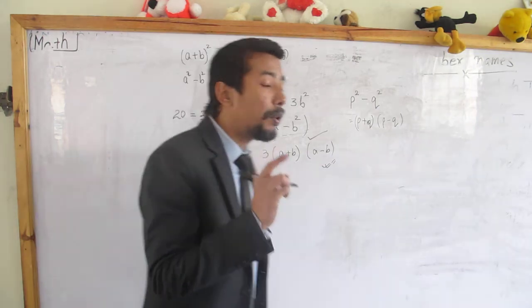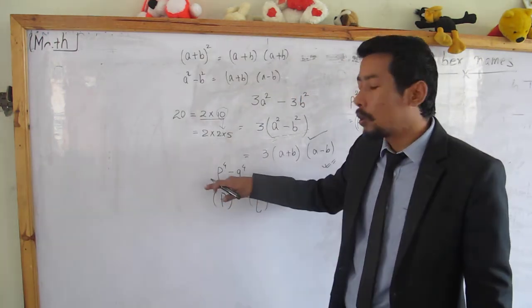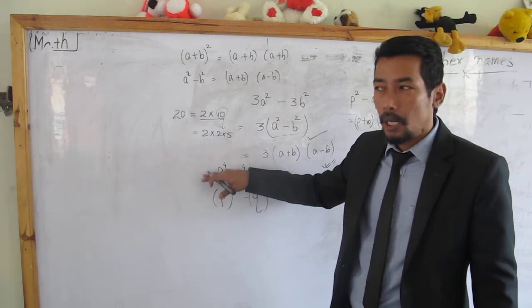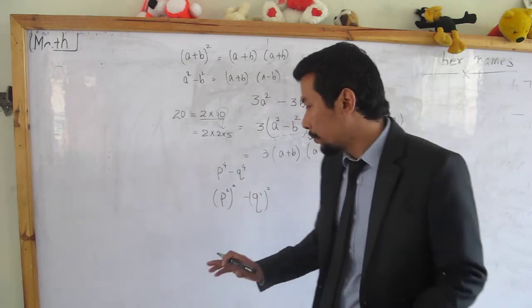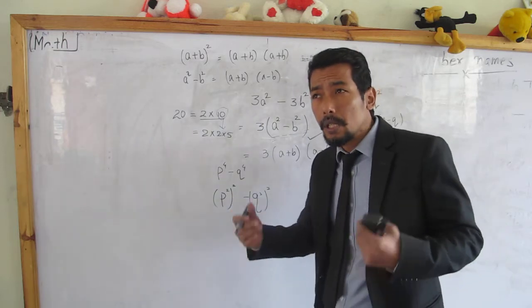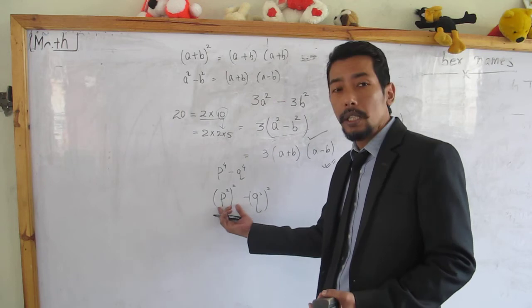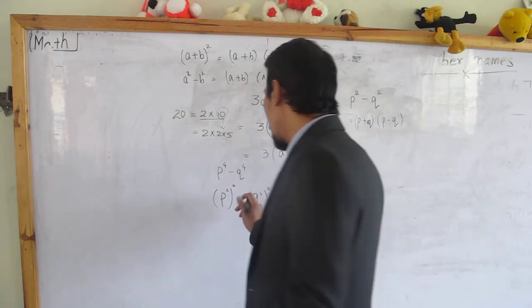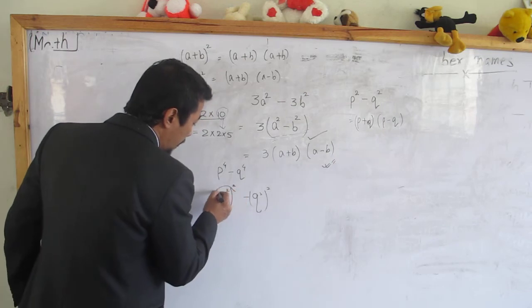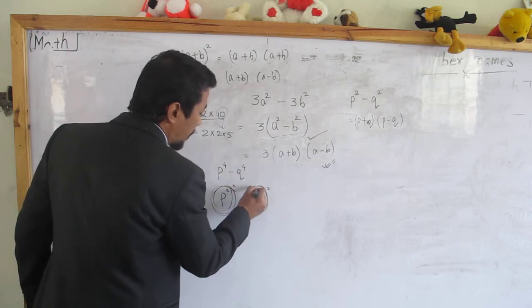Maths is the most important rule: the second step is always equal to our previous step. We can change the numbers, but we cannot change the value. And we change the numbers as per our need. Here the need is square form, so we change it into square form. Now in place of a we have this, and in place of b we have this.